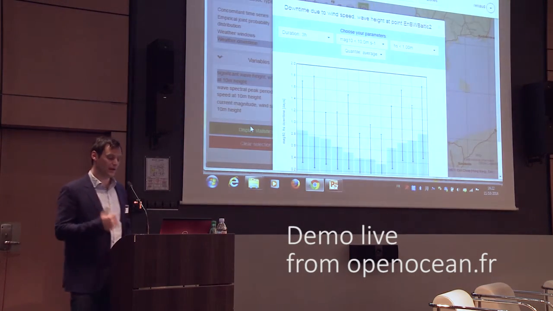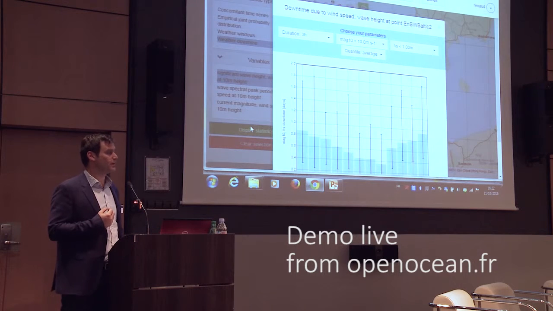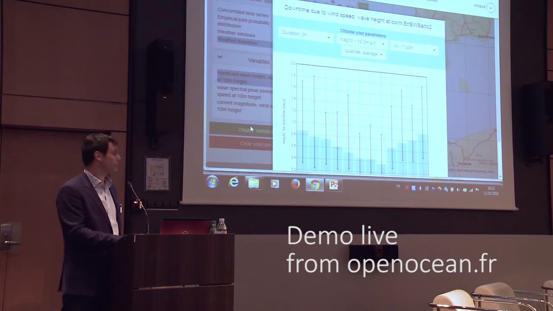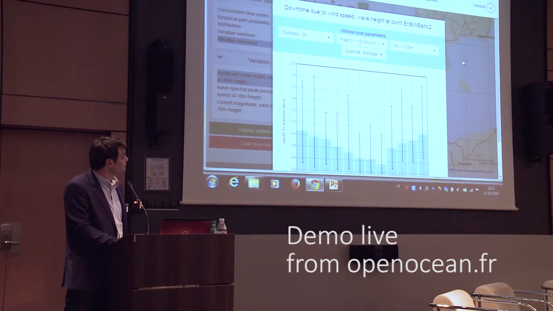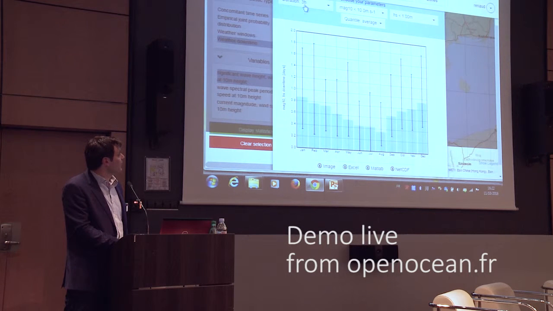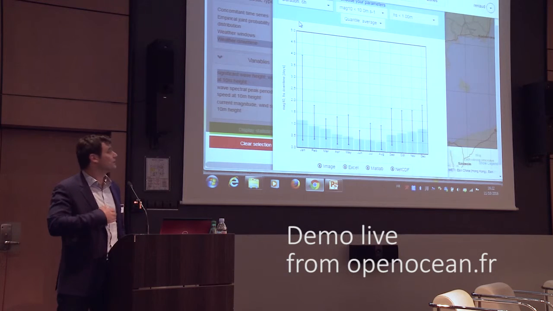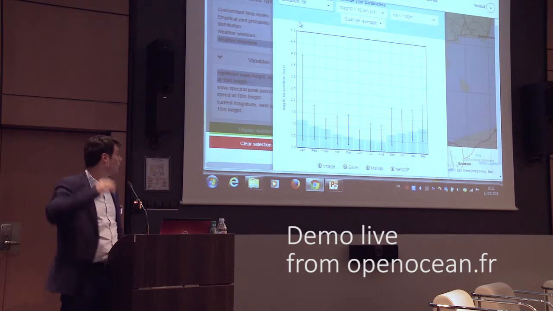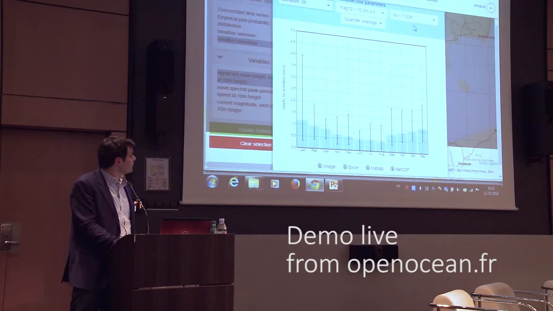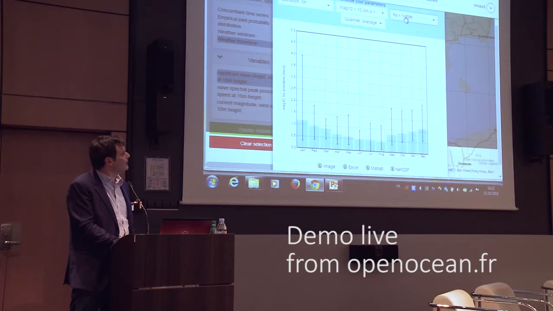And here I can define the constraints of my operation and see how many days on average I will have to wait before I can use my boat and do my operation. Let's do an example. Let's say I have a 6-hour operation to install a pipe, for instance. So I don't want my boat to have a lot of waves. Let's select a wave height of less than 1 meter, and wind.